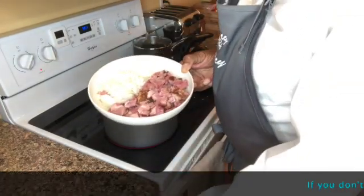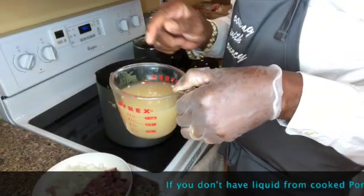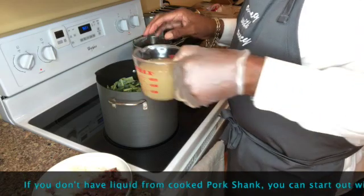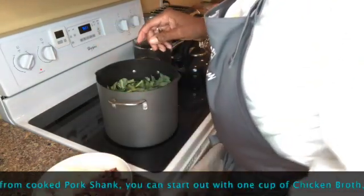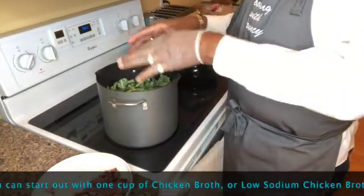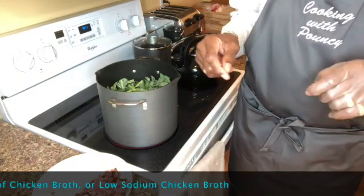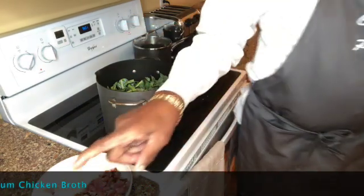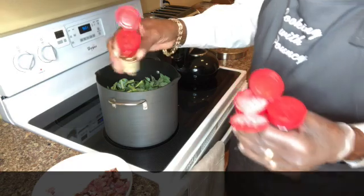I've got 1 cup of that liquid I told you about that came from this pork shank. I'm going to start with just that 1 cup, and as you guys know, it's going to be 2 pounds of greens, and it really doesn't take that much liquid because these greens contain a lot of water, 70%, even higher, I guess. I didn't look it up, but it's very high water content, so that's why you don't have to use that much liquid. I've got that in there, and now I'm going to start sprinkling in my red pepper flakes.